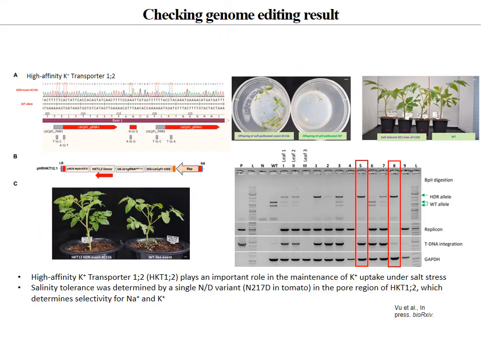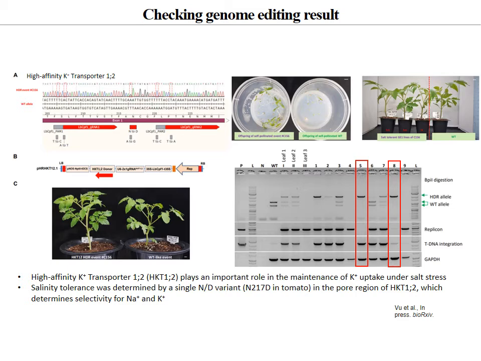So to check the genome editing result, we usually send for Sanger sequencing. Nowadays we are using NGS also. So first extract the genomic DNA from that mutant and amplify that target gene region, and we design the primer near the guide RNA and check in there. But in Sanger sequencing, it's difficult to observe low efficiency indel mutation, so maybe NGS is better.